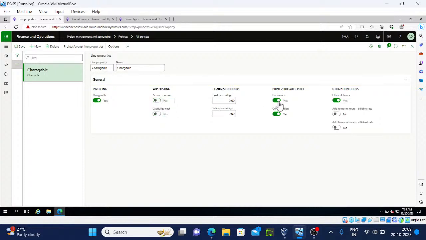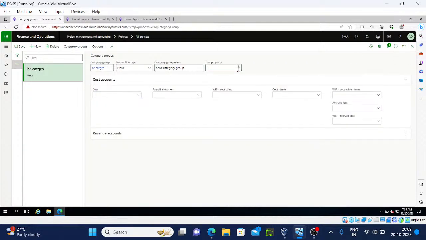This we will analyze later maybe. These are all the things we'll analyze later. Okay, then map the line property.